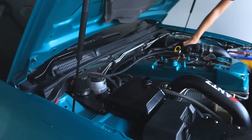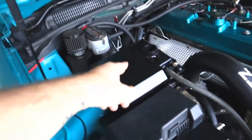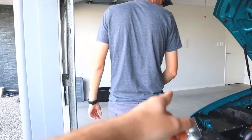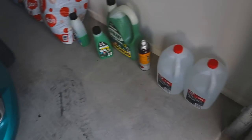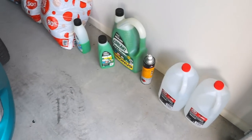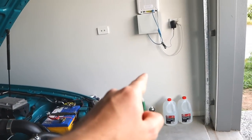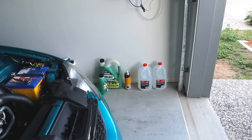So we've fitted the coolant tank, we've fitted everything we need to. So now all we have to do is fill it with coolant. Now if you guys remember from this morning, I bought 10 litres of coolant concentrate, because Zach's an idiot. So I went out and bought some distilled water. Oh, demineralized water, sorry. So now I'm just gonna mix it 50-50. I'm gonna put in about 5 litres of coolant and 5 litres of the demineralized water, see what the levels are like, and then we'll chuck some more in. Sounds good, eh?